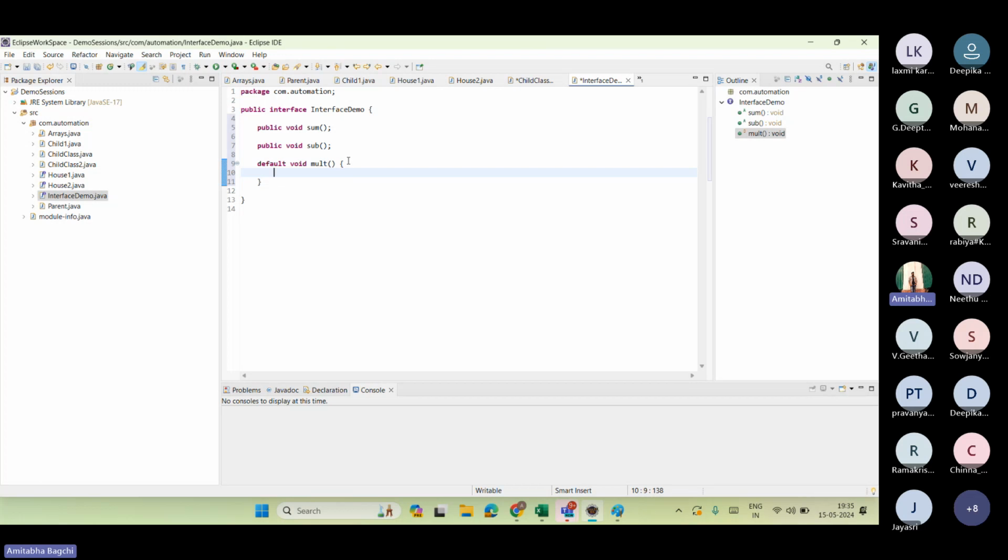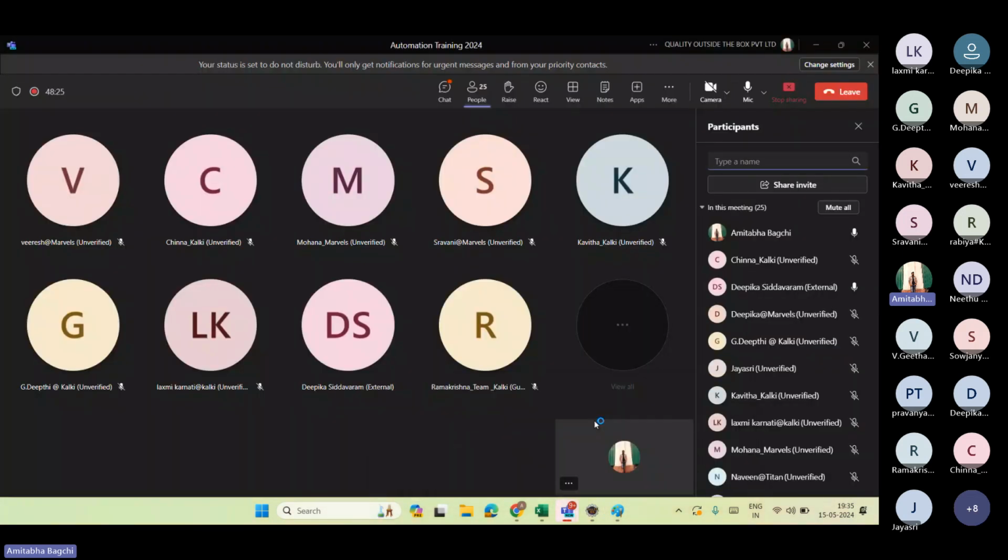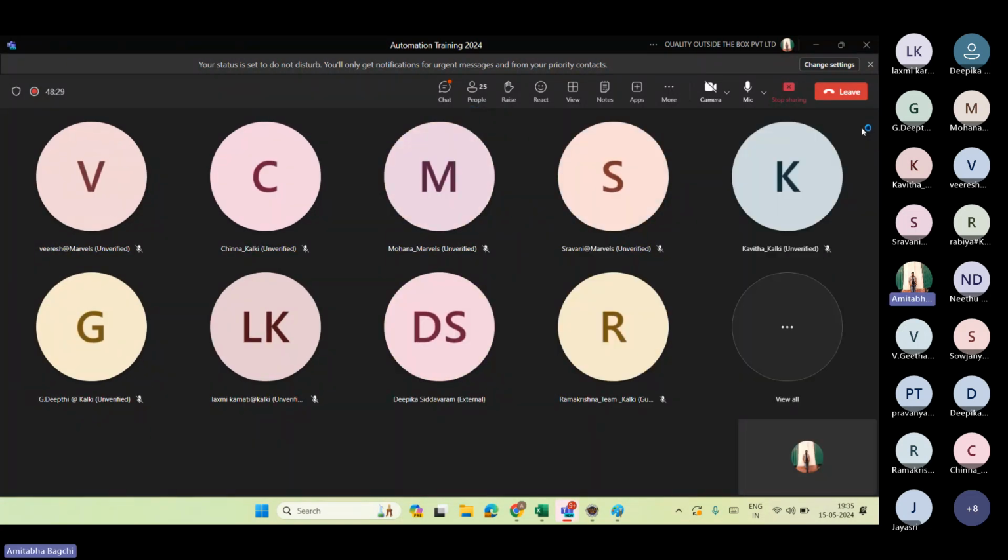Create an interface. Try to inherit it into a class directly. Single scenario, no issues. Have an interface, have another interface, and try to implement both of them in a single class. See what happens. These types of scenarios you guys have to practice, and the more you practice, trust me, it would be best for handling complexity or different types of questions. Even if it arrives in the interview, you can handle it.